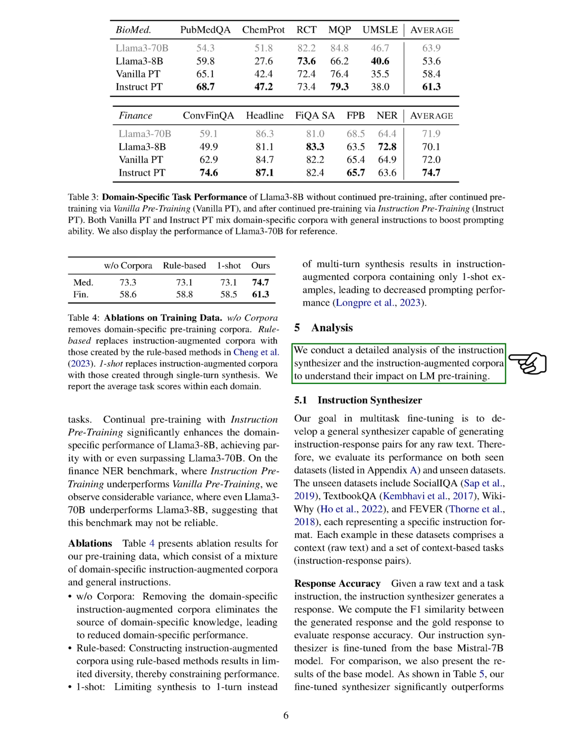We then delve into the analysis of the instruction synthesizer and the instruction-augmented corpora to understand their impact on LM pre-training. Our goal is to develop a versatile synthesizer capable of generating instruction-response pairs for any raw text. We evaluate its performance on both seen and unseen datasets, where the unseen datasets include various specific instruction formats. By assessing response accuracy and instruction-response pair quality, we demonstrate the effectiveness of our fine-tuned synthesizer in outperforming the base model across different settings.